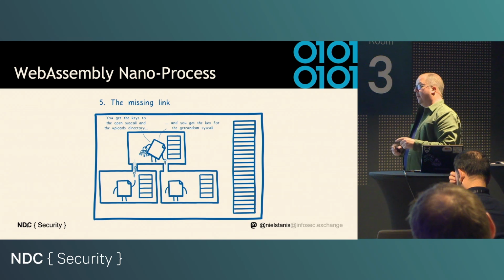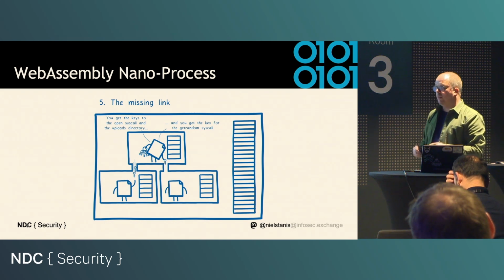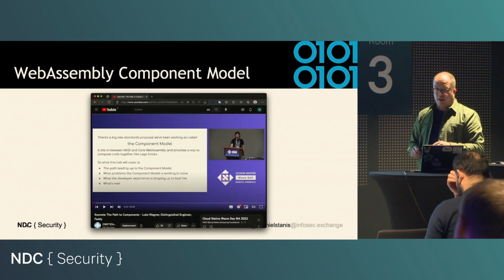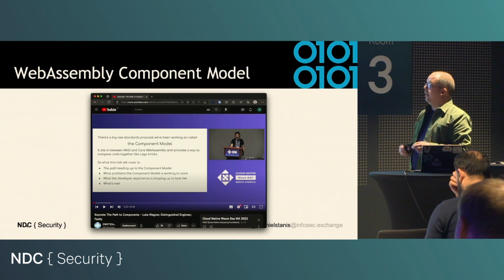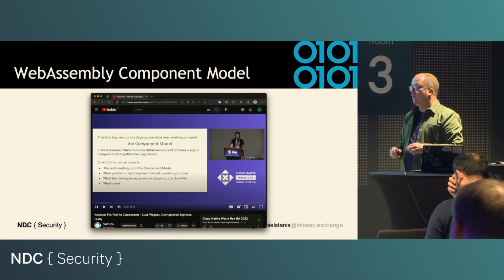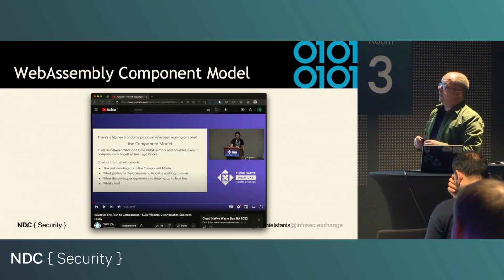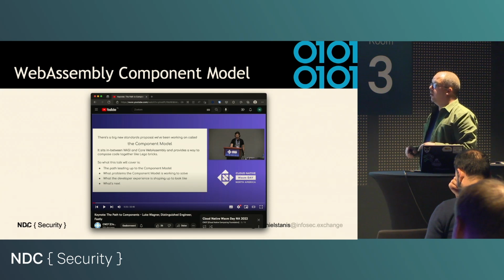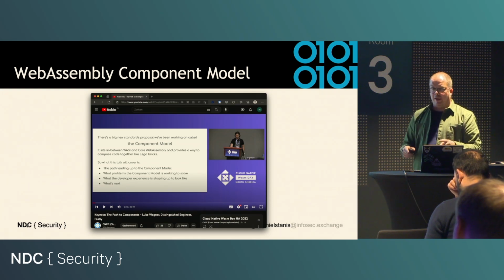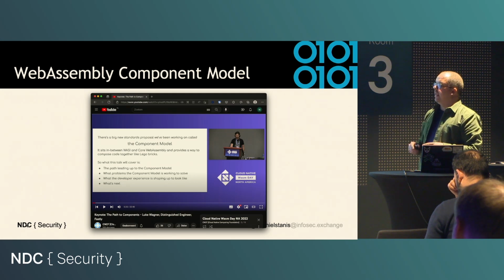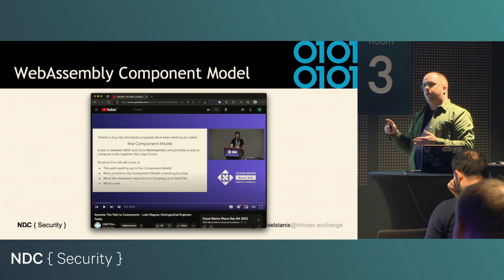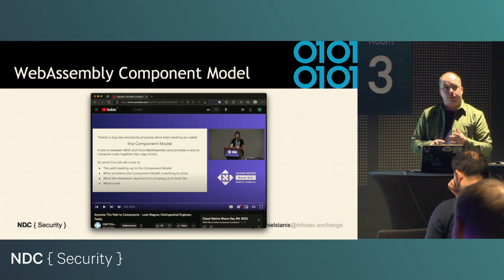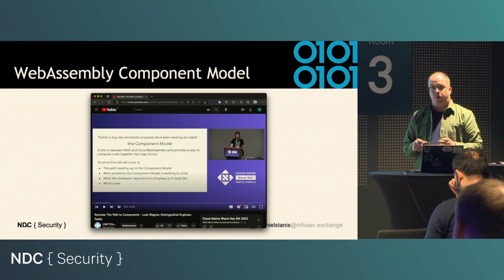And how far is it? So last year, I think it was October, November, there was Cloud Native WASM Day in the US, and there's a really good presentation about the component model, which is the whole ecosystem I just described to you, done by Luke Wagner. He used to work for Firefox, he's with Fastly, you can already see the trend of what the people were doing. They are working on the whole component model, on how the security model should look, and how you then also need to have tools in order to do stuff, right?